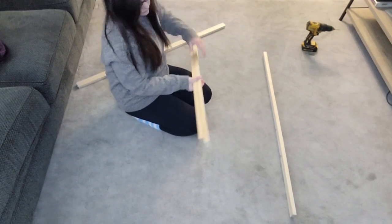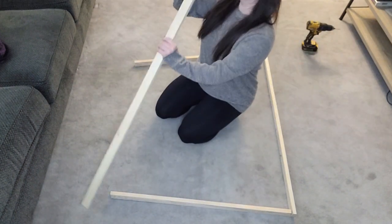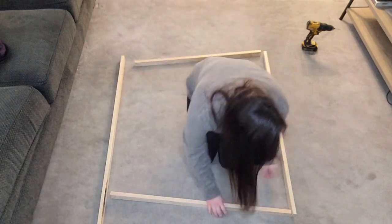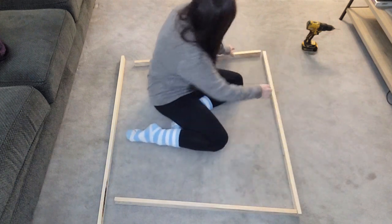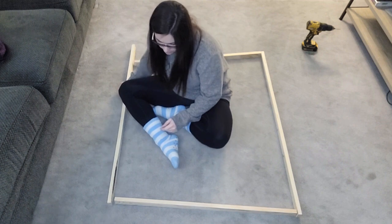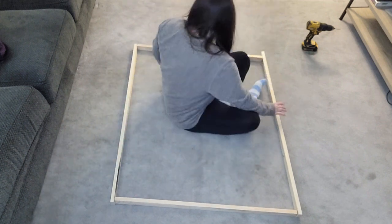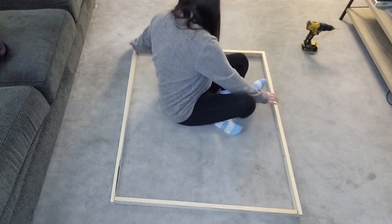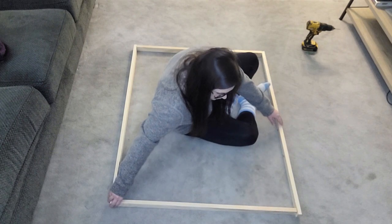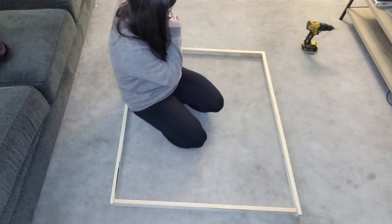Next, I'm just laying all of my pieces out on the floor and lining them up just to make sure that they all fit the way that they're supposed to and are the correct lengths. And then I'm going to be drilling pilot holes and screwing them all together. I also considered using nails, but I didn't have nails that I thought would be long enough to make sure that it was secure. So don't feel like you have to use screws. You can use nails. Maybe if you do that, throw some wood glue on there just to help out. But this is the step that I decided I would do, and because I already had the materials, I used the screws.